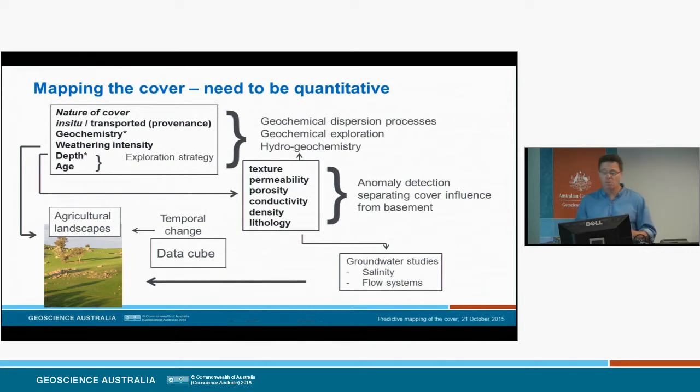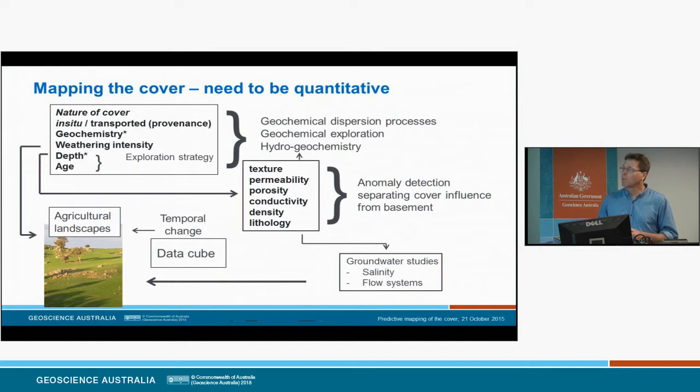It's not a core business of GA, but we actually contribute enormous amounts of geospatial data which really help people that work in this space. So our airborne radiometrics underpins a lot of very detailed soil mapping which supports the farming sector. There's a perception now that it's not just about the top metre or two of soil. We need to look at the complete regolith, the water storage capacity, the fact that deeper regolith has a strong influence on the fertility of these landscapes.